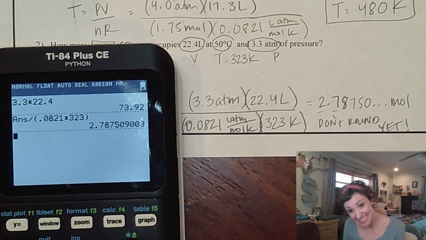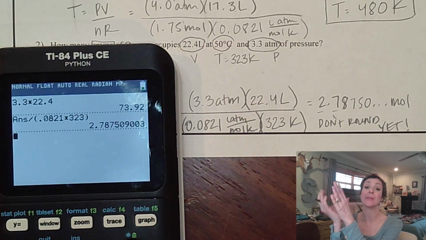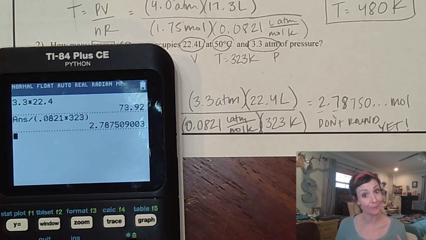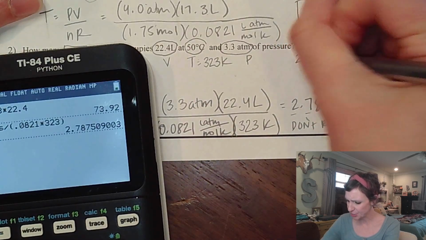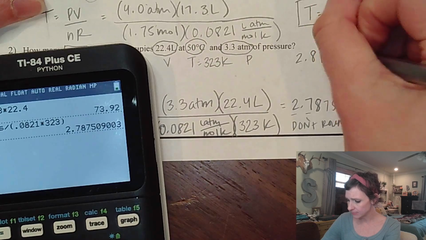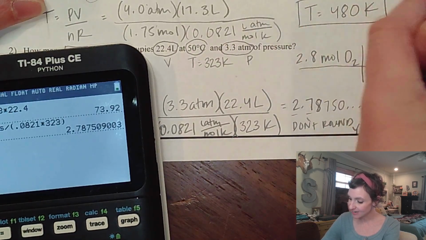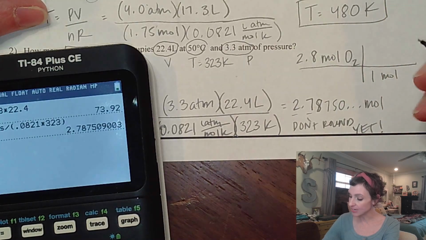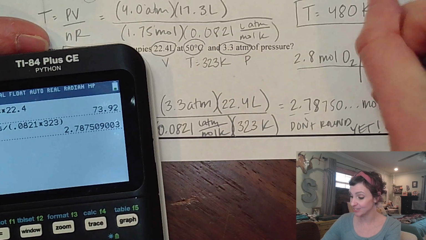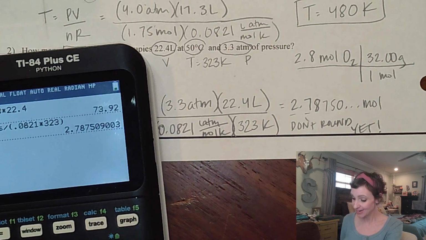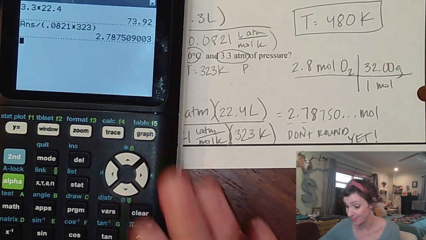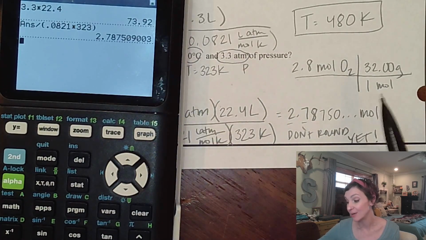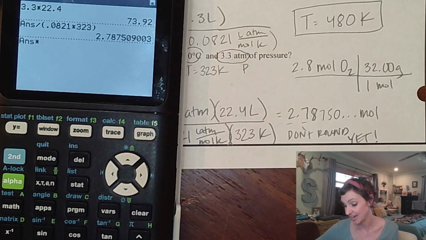Okay, so I'm going to take this now and put it into a unit conversion, and I'm going to convert this from moles into grams using the molar mass of maybe oxygen. So I have some space up here, and I'm going to say that was 2.8 moles of oxygen. We know for every 1 mole of oxygen, the molar mass of oxygen is 32 grams, right? So that number is still in my calculator. I know I shortened it there just so I did not have to write all of those numbers on my page, but now it's still in my calculator to where I can mathematically just say that number times 32.